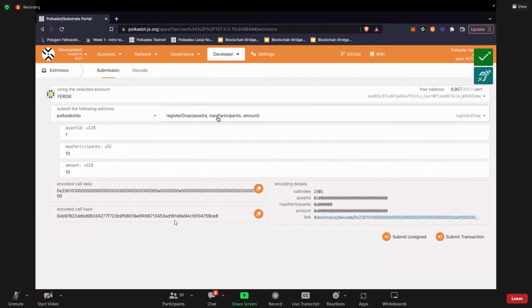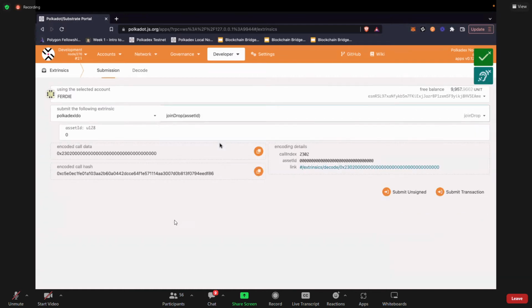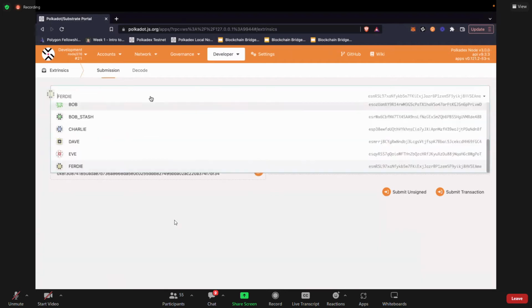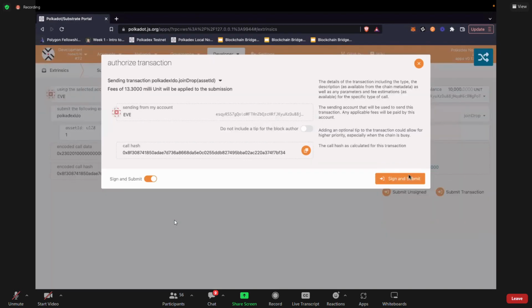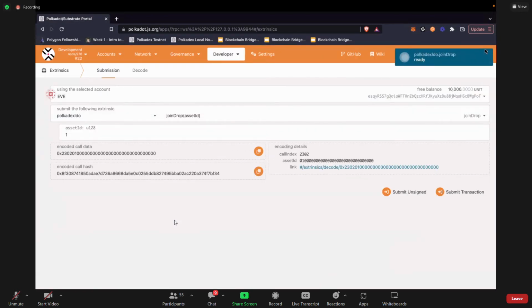So we've registered this drop. Now I will have someone join it by just giving this asset ID. We registered everything with Purdy, so we will do it with Eve, and now we have a user participating in this drop.